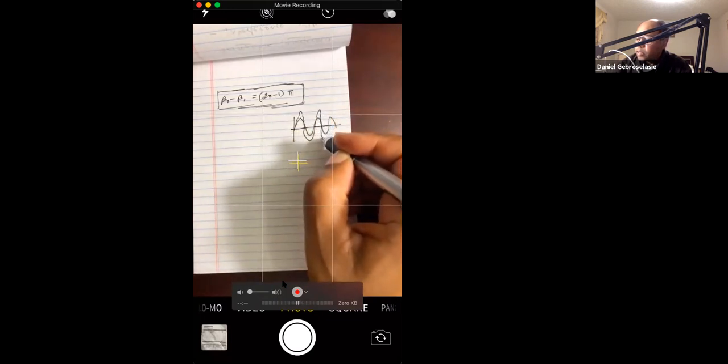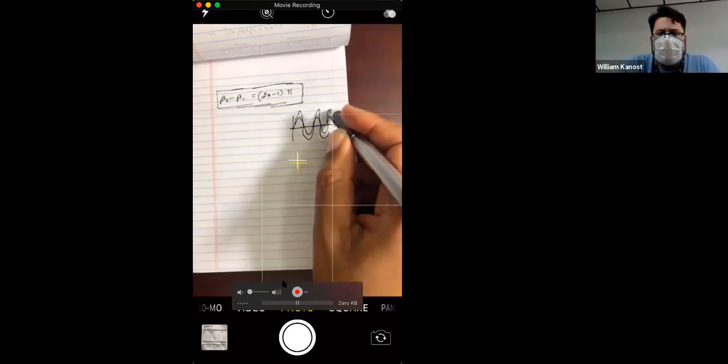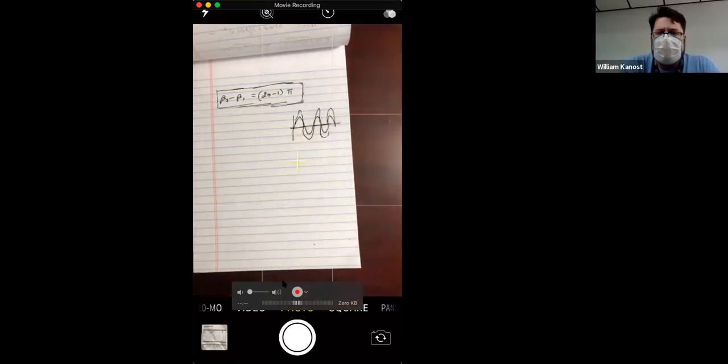So these two waves, do you think this will interfere destructively or constructively? If I add these two waves, do you think they interfere constructively or destructively? Constructively, because they have the same phase. Yeah, they're going together. They're going to add up each other, okay? And the phase shift is 0.